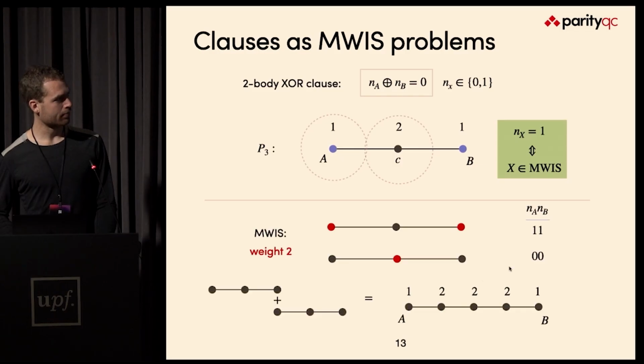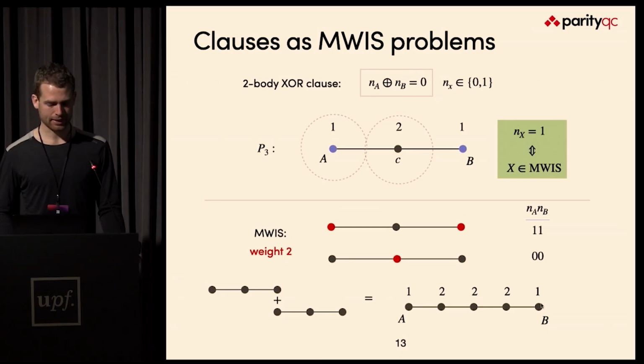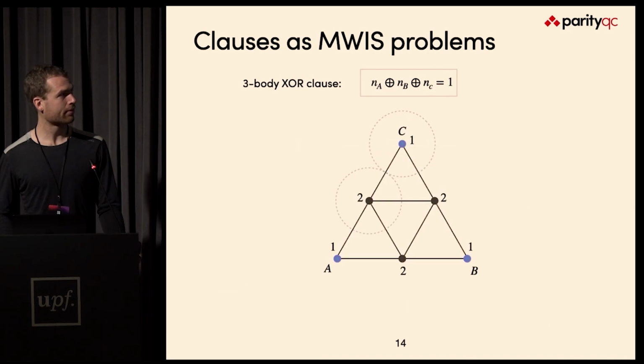and then you have either a maximum independent set of A, B, and this middle ancilla qubit, which is weight 4, or these two ancilla qubits, which is also weight 4. So again, either A and B are both part of the maximum independent set, or they're both not part of the maximum independent set, which is exactly this condition that you want to implement.